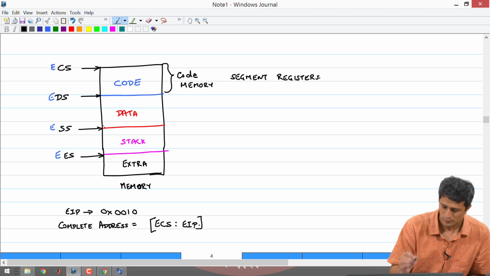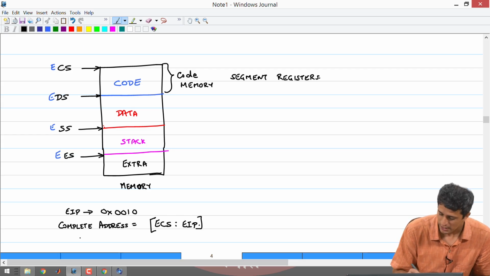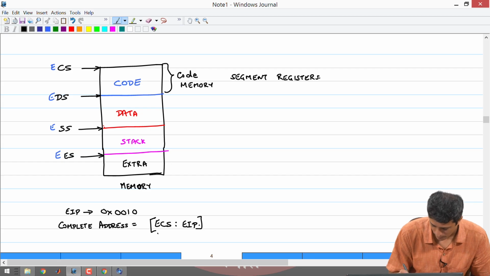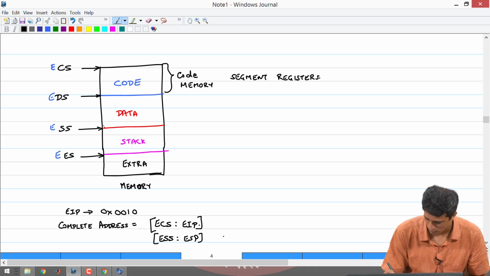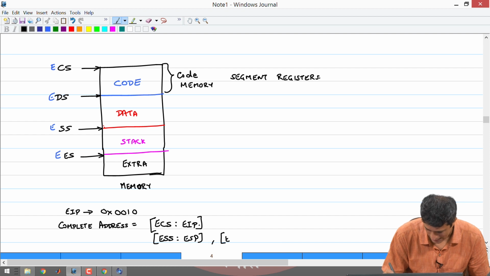Similarly, if I now am dealing with my stack segment, then the complete address would be ESS stack segment register colon ESP, or ESS colon EBP.